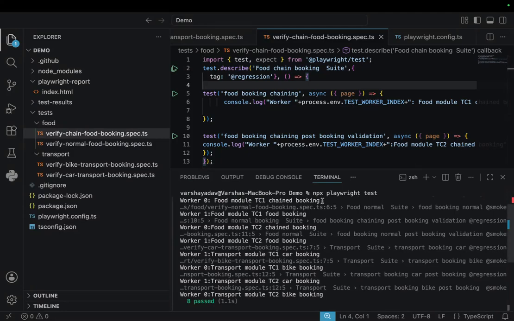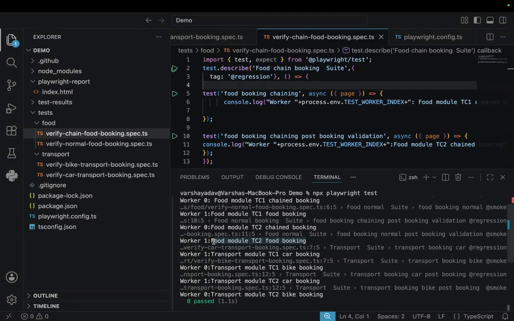If we look at car booking, test case 1 got executed on worker 0, and then test case 2 got executed on worker 0. Whereas food booking test case 1 executed on worker 1 and test case 2 of food booking also executed on worker 1. So basically, test spec files are run in parallel across multiple workers.